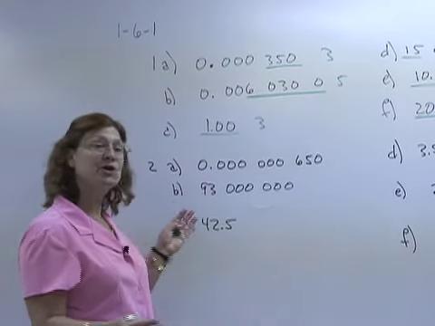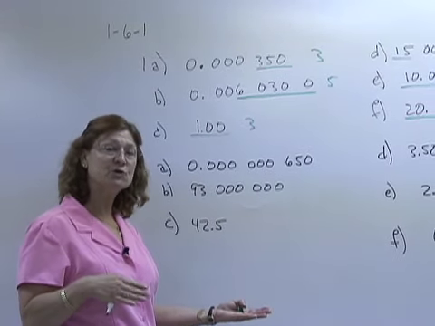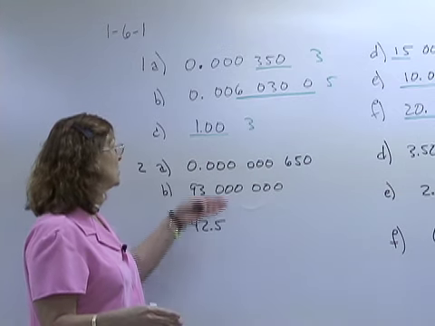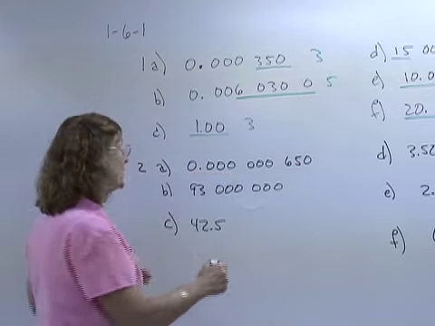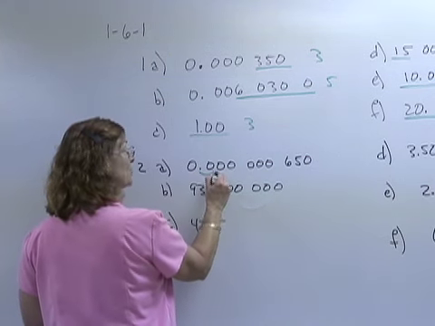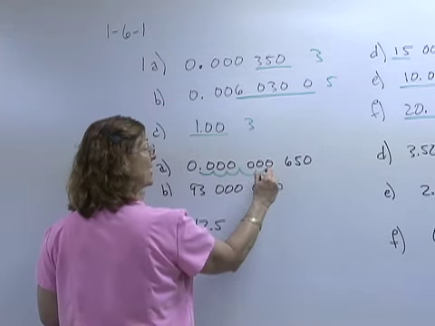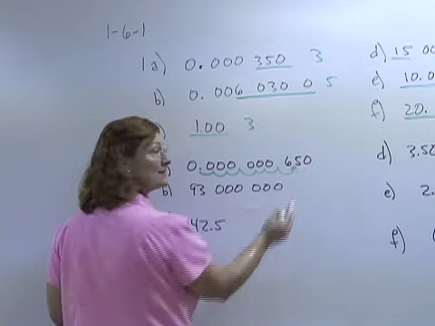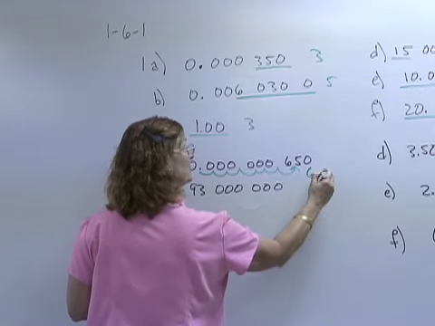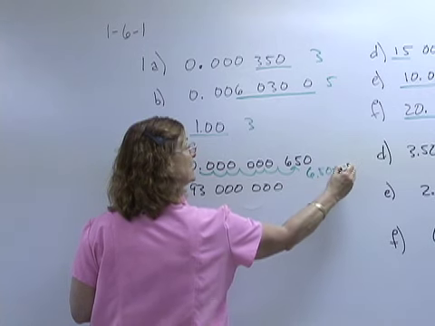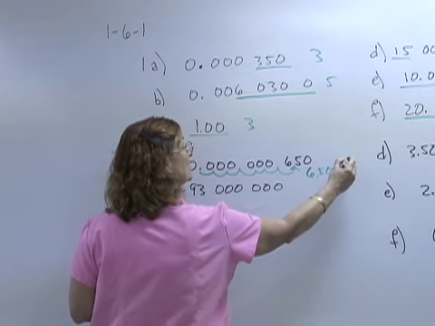For A, I had to go either to scientific notation or to a decimal form. This is a decimal so I will need to change it to scientific notation. I'm going to move this decimal one, two, three, four, five, six, seven places. The number is less than one, so it will be 6.50 times ten to the negative seventh.